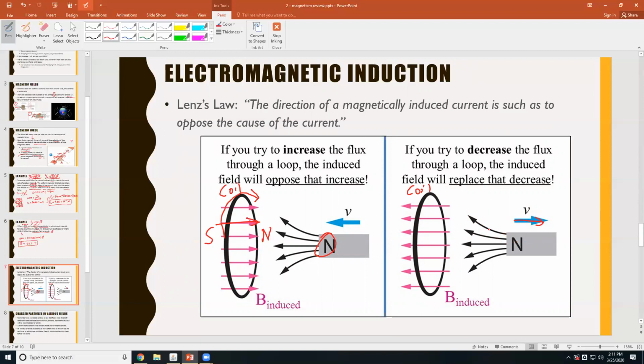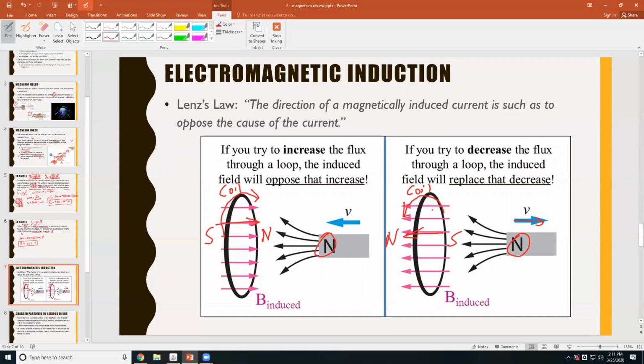So in other words, once you start trying to remove the magnet, the coil of wire says, no, actually I want the magnet back in. And the thing that's going to try to pull a magnet with a north end back in is of course putting a south end here because they'll be attracted, and therefore a north end on this end. Likewise, use your first or second left-hand rule again to show that your thumb points this way. You're going to notice your fingers curl towards you. So this time, when you try to remove this magnet from this side, you're going to notice your electrons moving over and above the coil that way.